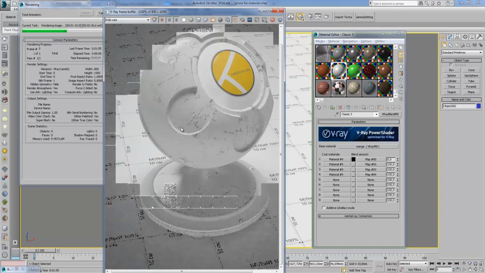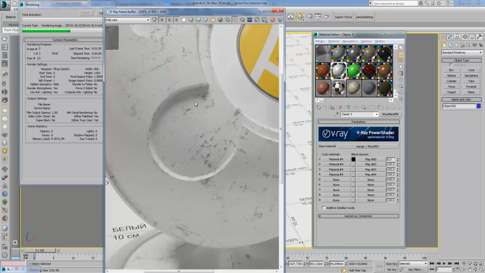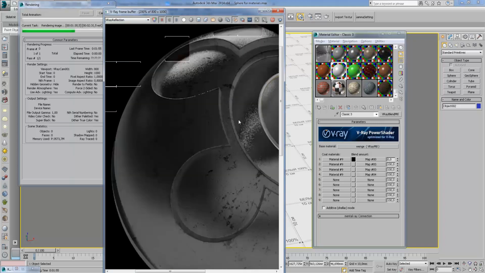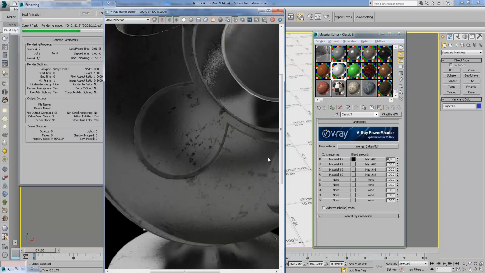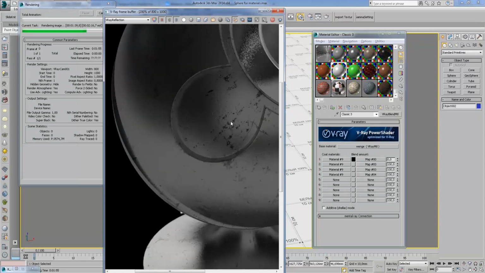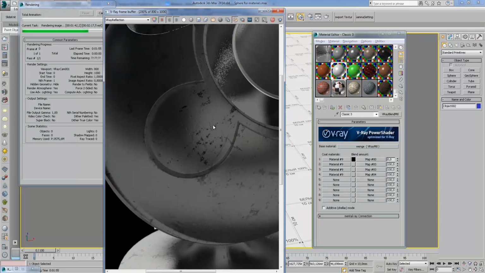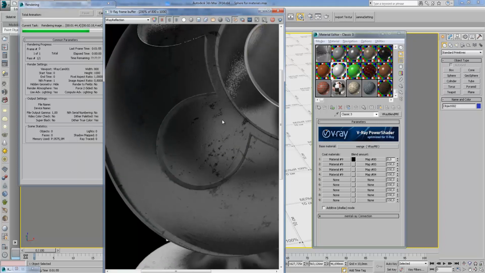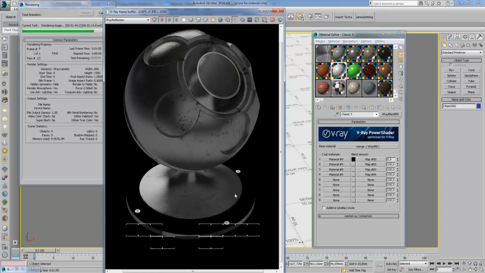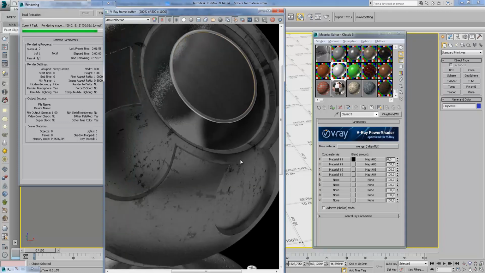You probably don't have to find out much. I don't have to say that there's anything innovative here, but you just use new maps mostly, some additional bump features. As you see here, the black part, you can see that the dirt materials are completely unreflective, but the main material does reflect.